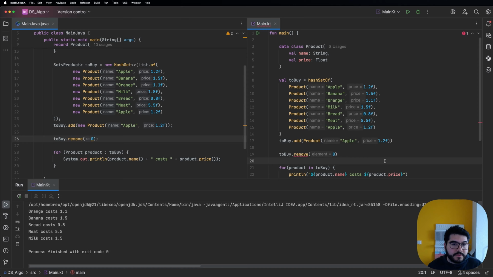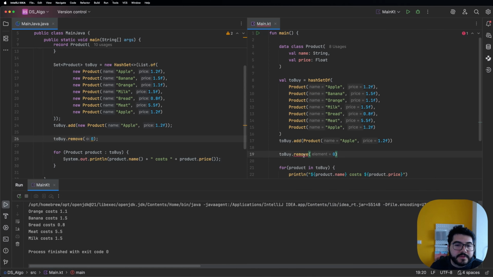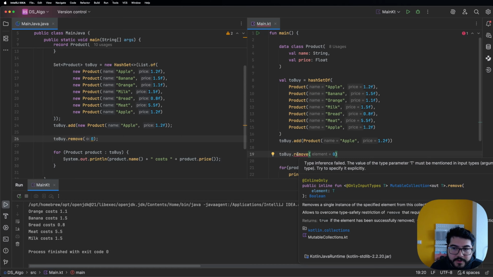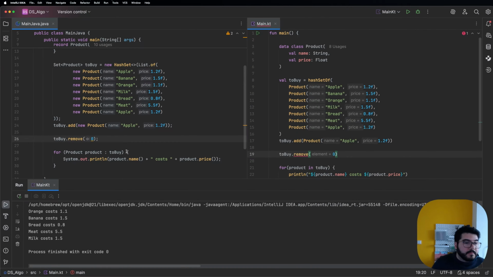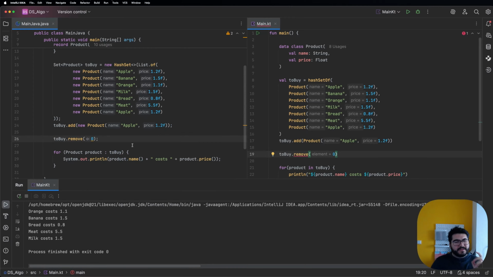The reason is Kotlin is a bit more strict, so what it's complaining about here is because of the type. If you look at the error, it's saying that the type inference failed. But we don't have that in Java. We have a warning. But if you're trying to remove this based on position, you're wrong. We cannot do that.